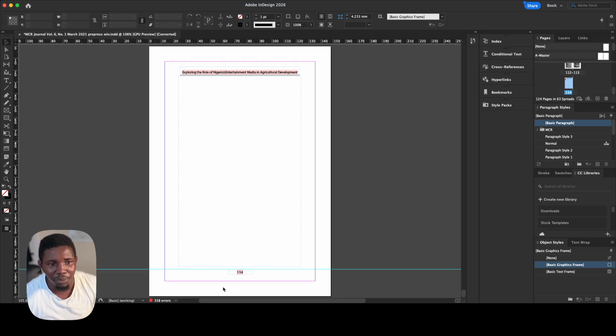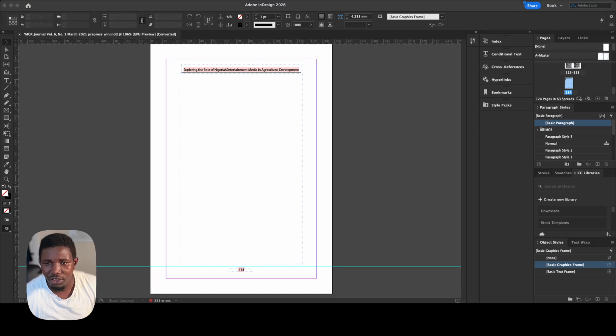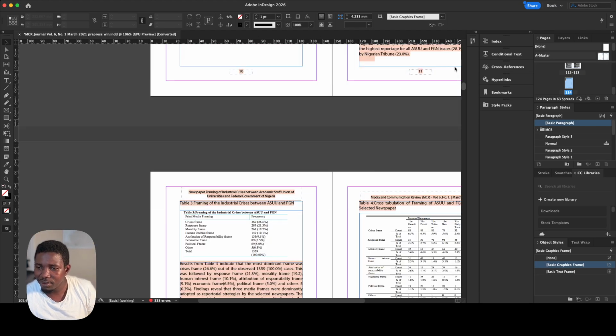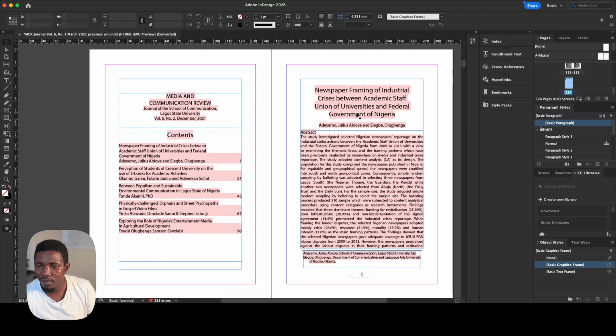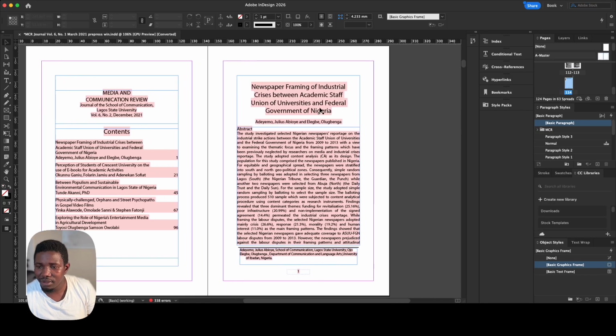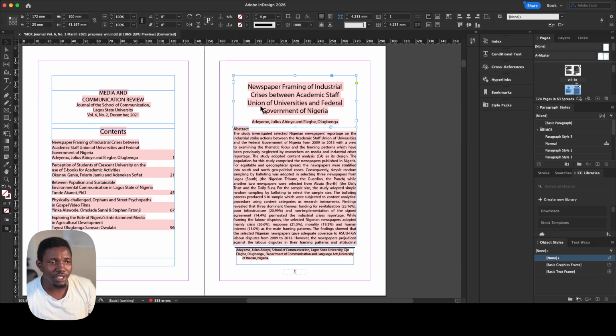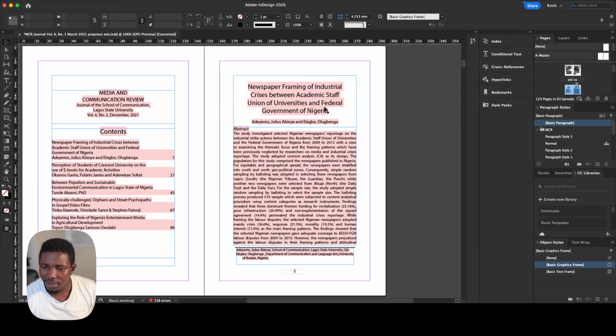However, this is an atypical example of a contextual taskbar. Have a look at it. The moment I click on something, it comes up. If I turn it off, it goes off. Let's give an instance: if I click on an object, at the moment you see that the contextual taskbar is not coming up because it is turned off. You come here and turn it on. So the moment I click on anything, you see that it pops up.